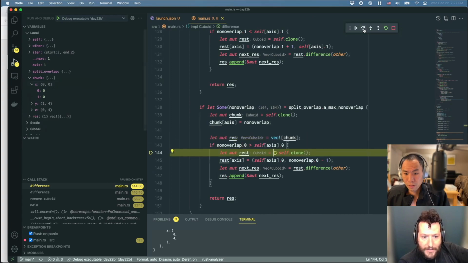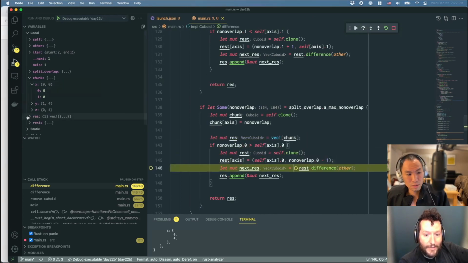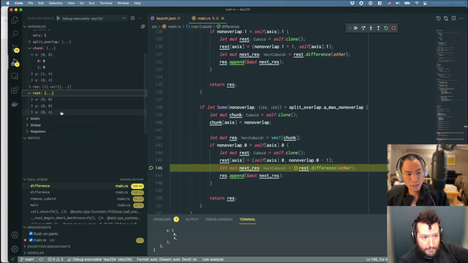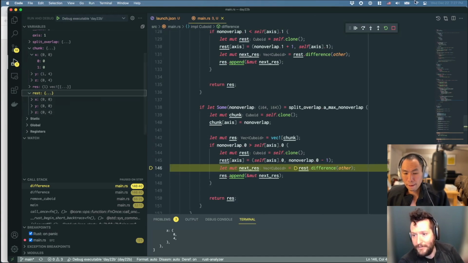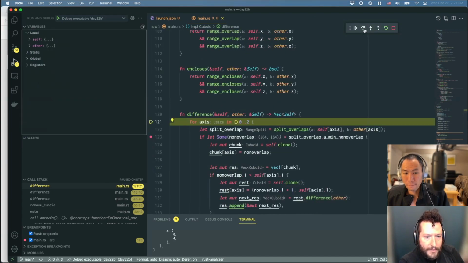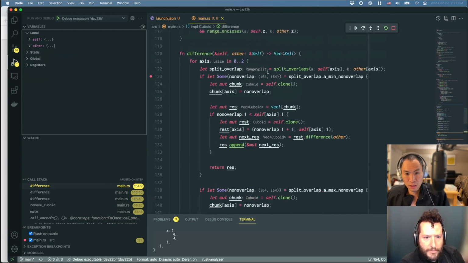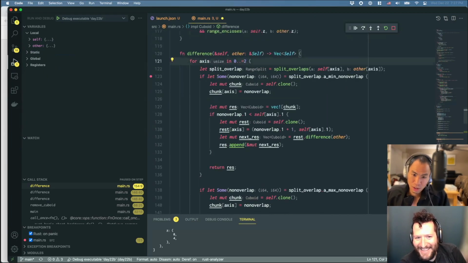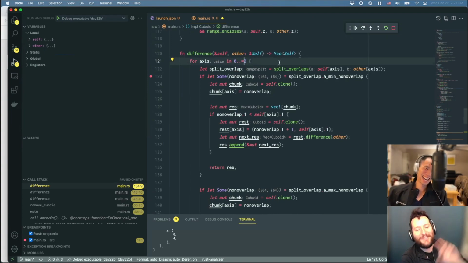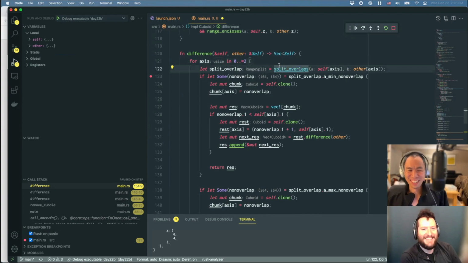Okay. So now what's weird is that we should have had a third chunk. So rest here looks right to me. We should get out of this x00, y00, z14 should be the third chunk added. Let's step in. No overlap on the x-axis. No overlap on the y-axis. Oh, hello. Oh. Wait. No. Run it again. Unbelievable.